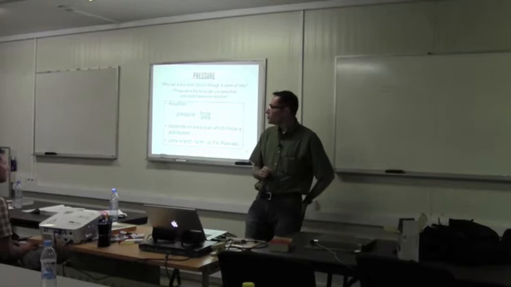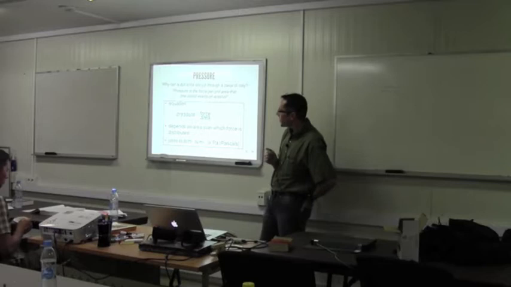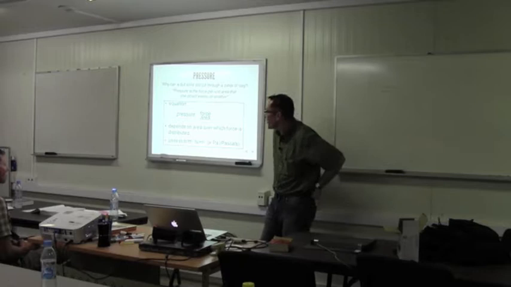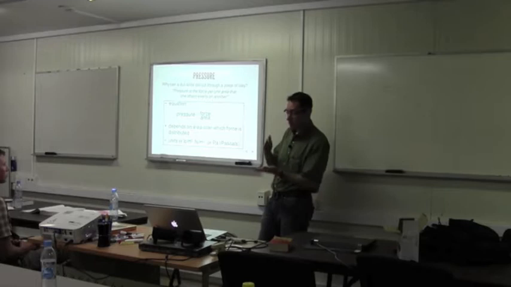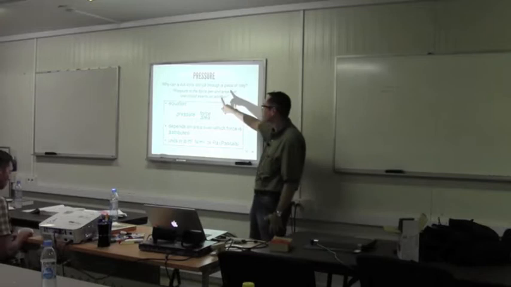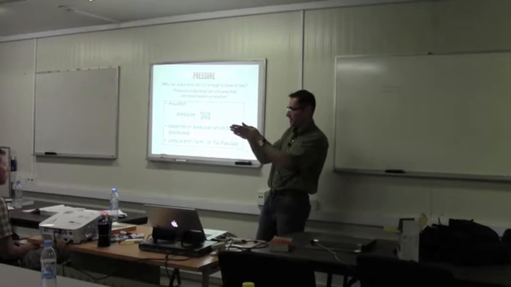Okay. So we talked about density, which is just the weight or the mass divided by the amount of space, or the volume. Now we're going to talk about pressure, which is a little bit different. My question is, why can a dull knife still cut through a piece of clay? You are applying a force on there. That tiny little edge is able to put a lot of pressure, force divided by area. How much area is there on the tiny little edge of a knife? Not much at all, right?